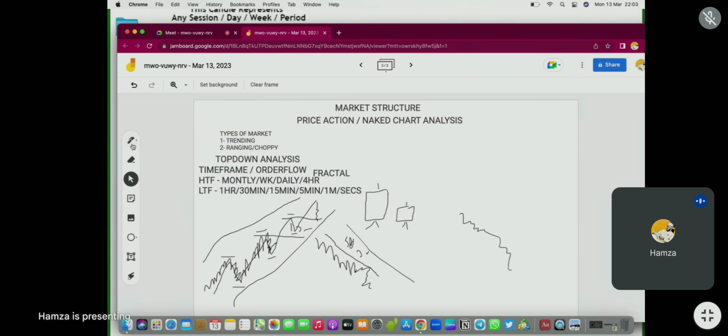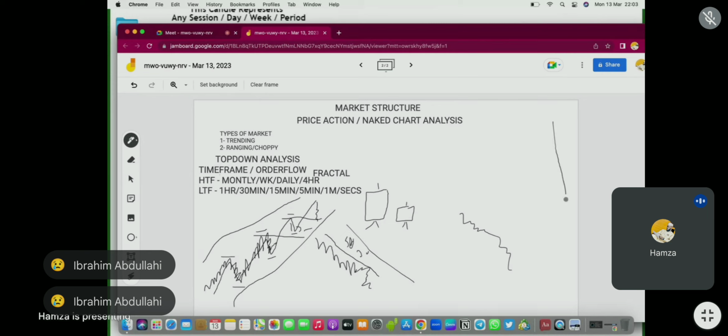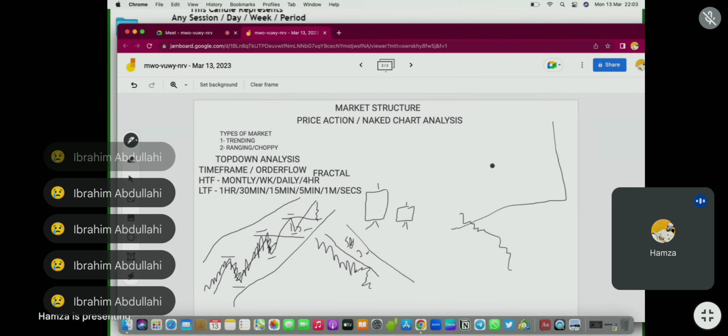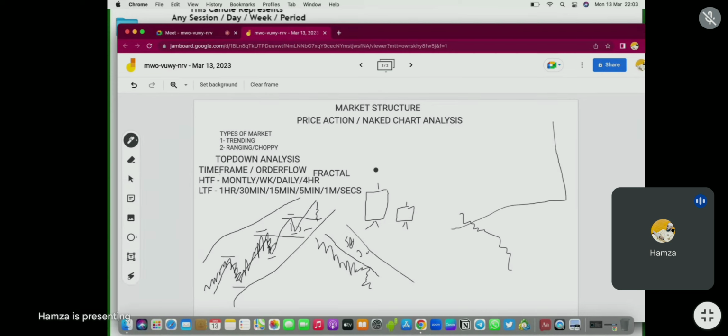Price action is ultimately whatever you see on the chart. Aside from market structure, there are other underlying concepts to put together when understanding price action. Because if price moves in either a trending fashion or a ranging fashion, the question you then need to ask is context. Why would price decide to move in a trending fashion? Why would price decide to consolidate and move in a choppy fashion?